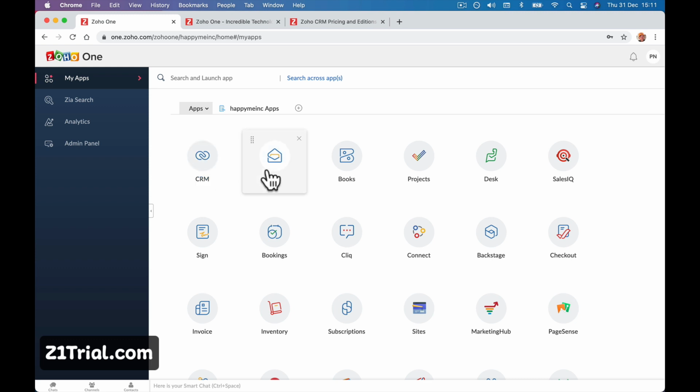But you're also going to get email. You can change your email provider and let Zoho Mail be your email provider, and use that if you want it. So whether you're paying for your email now, get rid of it. Email. Zoho Books. This is a full accounting program. You can move your accounts to Zoho One and make Zoho Books your accounting platform. So if you're using QuickBooks or Sage or ClearBooks like I do, you can move it and don't have to pay them anymore. Zoho Projects is a project management platform.